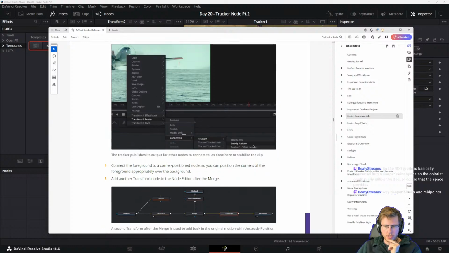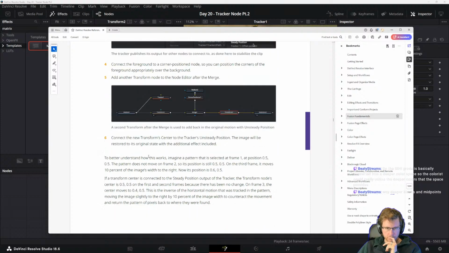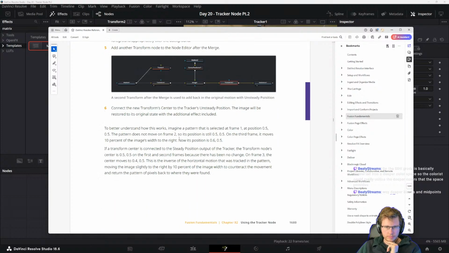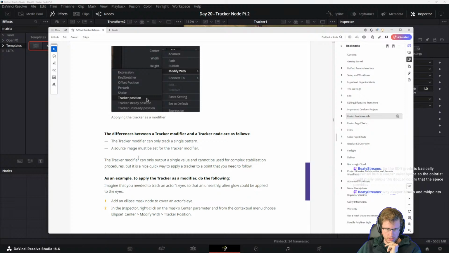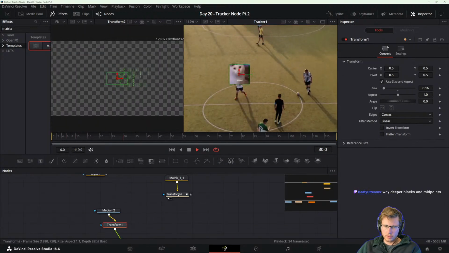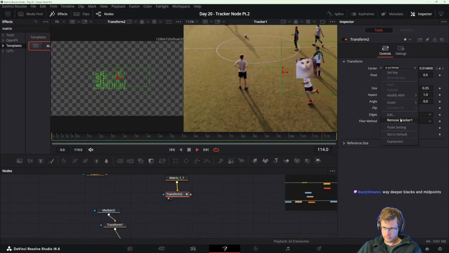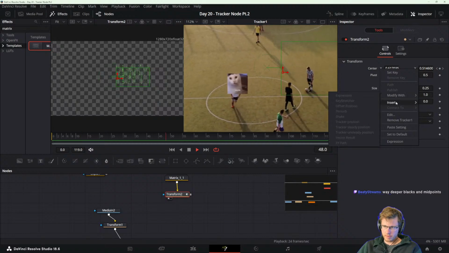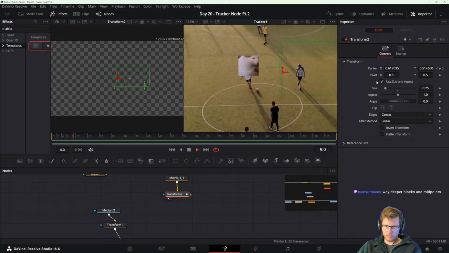Just as shown here, you can go center, connect to steady position. Using the tracker as a modifier, that was also just demonstrated. You can go here, click on our footage, right click, modify with, or let's do it again. Remove.